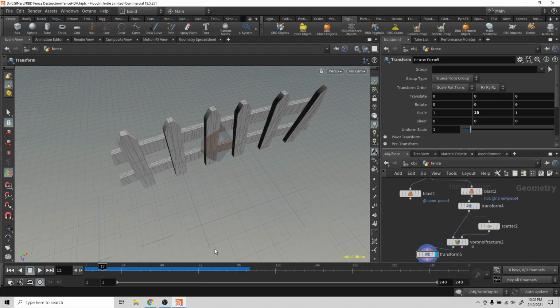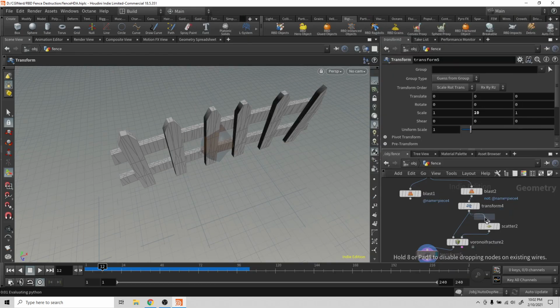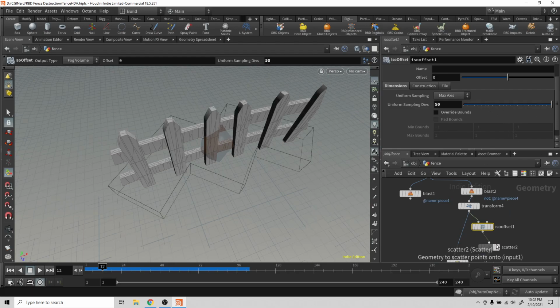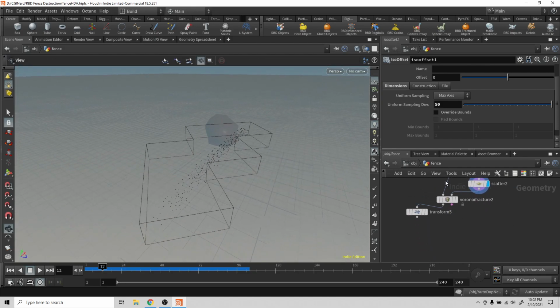And this could be okay, but what I like to do also is do an ISO offset and attach it here and get more definition here. That way we get points on the inside of the geometry as well.